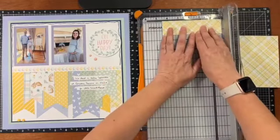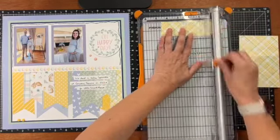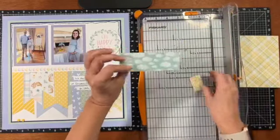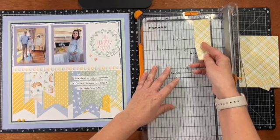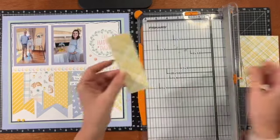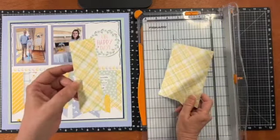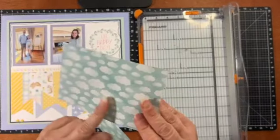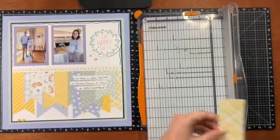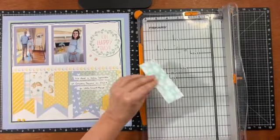And I just really love this plaid. The other side is the clouds, which I also love. I've said that I would get the spring gnomes collection just for this cloud paper. It's so nice for background paper on cards. Okay, that's C.